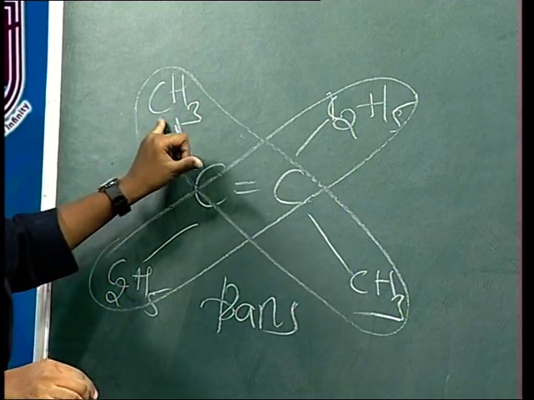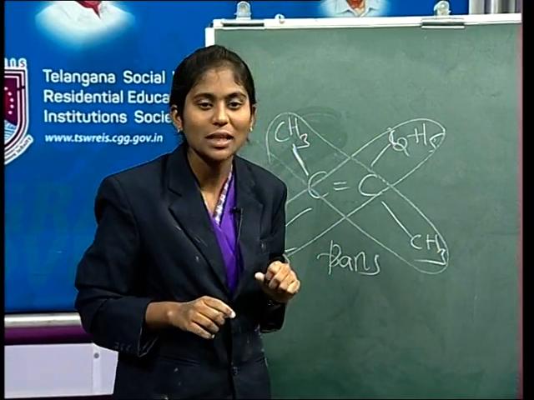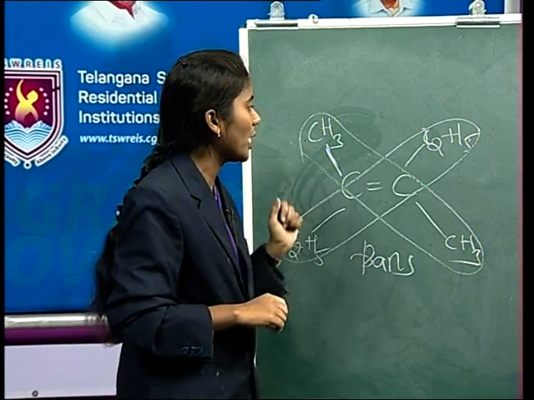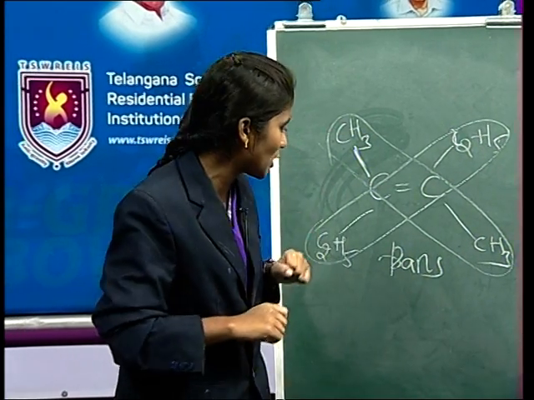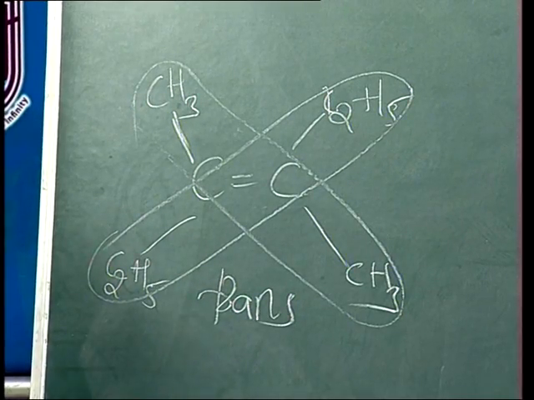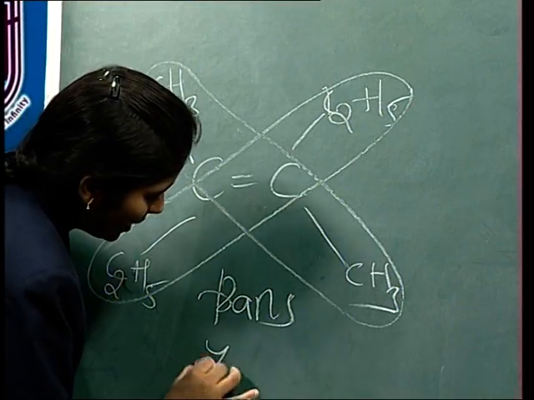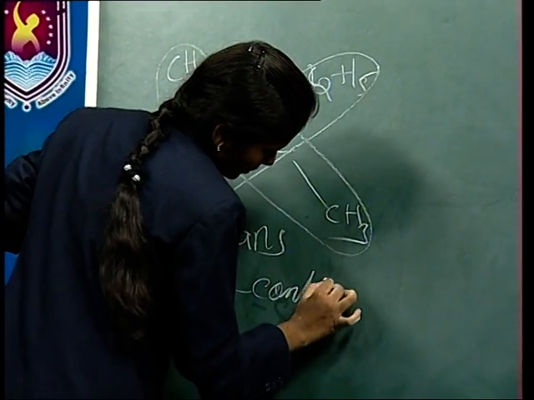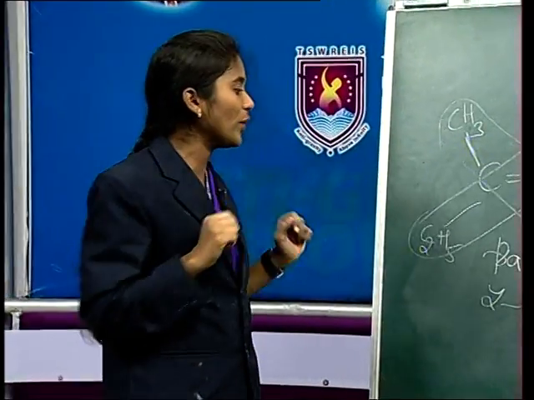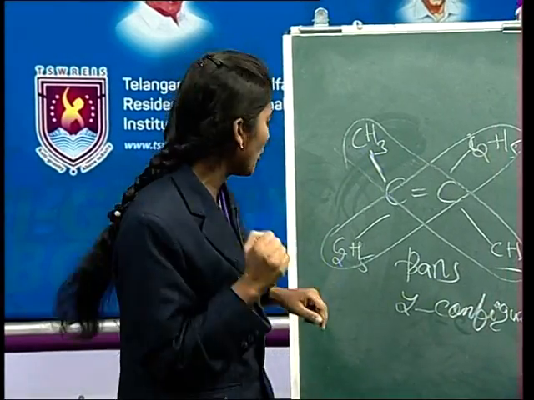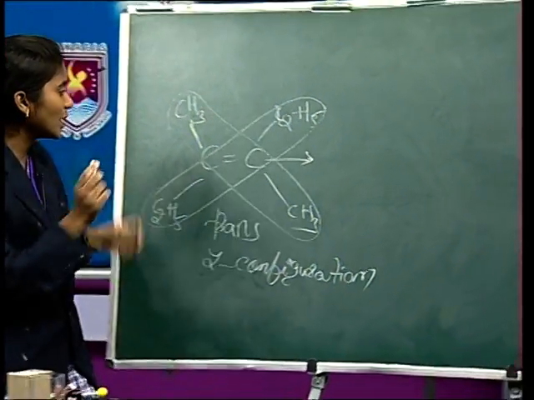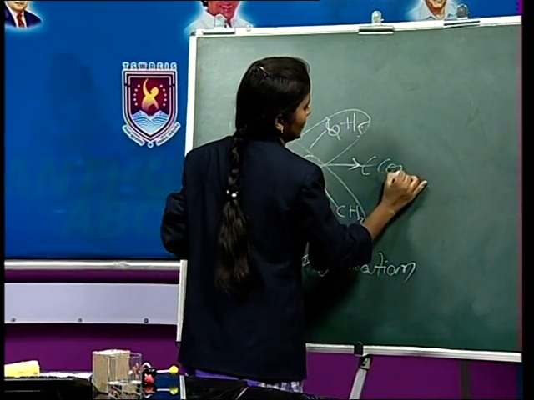For example, CH3, CH3 on the same side is called cis isomerism. So CH3, CH3 and C2H5, C2H5 on opposite sides, that's why we call it trans isomerism. So friends, this is the trans isomerism. So we can give higher priority to the same side, so that's why we call it Z configuration. Okay friends, are you following me? We can give higher priority to the higher atomic number position. That's why we call it Z configuration. So here this converts to cis, meaning this is the E configuration.